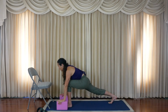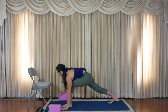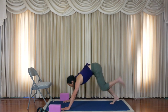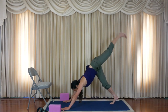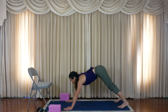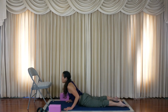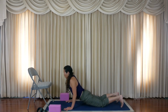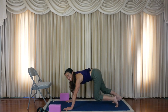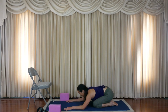All right, and then from here, let's remove the blocks or place the hands back onto your mat, and then shift it back. Three-legged dog, left leg back and up. And then release left foot down. Downward facing dog. Maybe stay here if you want a little bit more. Coming into your vinyasa, or maybe just doing a plank hold. And then when we get to downward facing dog, let's release the knees to the mat and sit it back into child's pose.